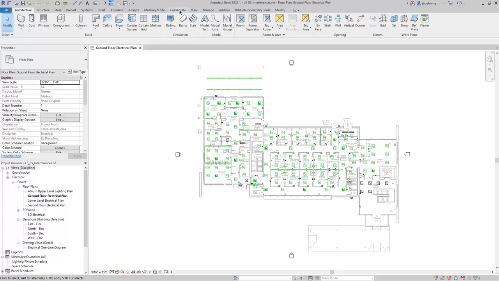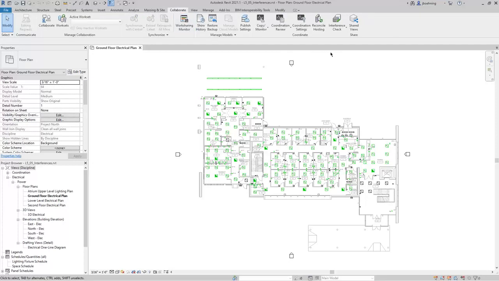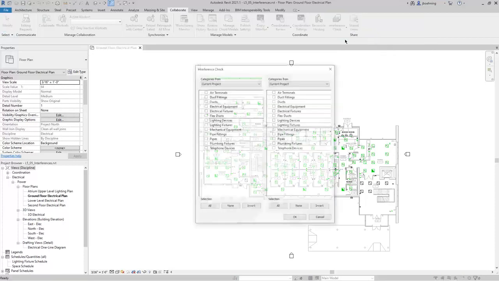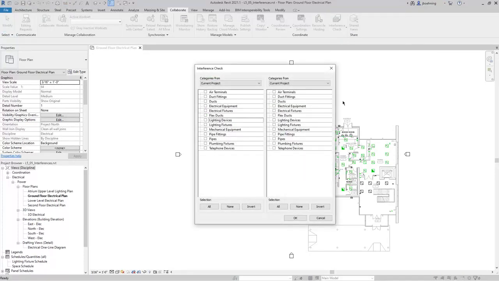On the Collaborate ribbon, in the Coordinate panel, expand the Interference Check button and select Run Interference Check. In the Interference Check dialog, there are essentially two sides. You can select categories of elements on the left and choose to run an interference check between the categories of elements that you select on the right.